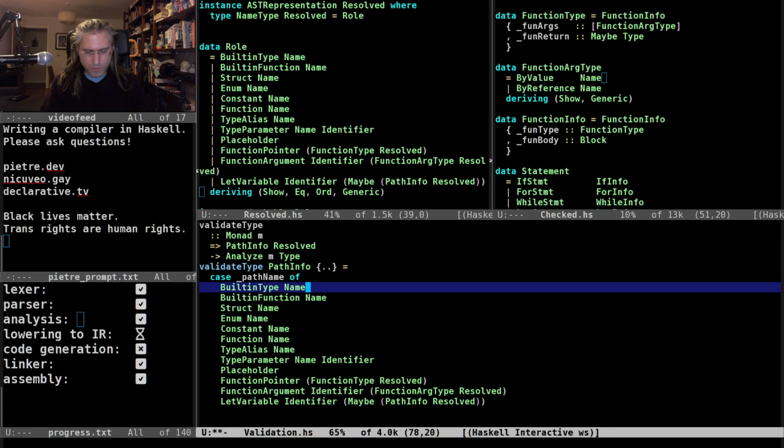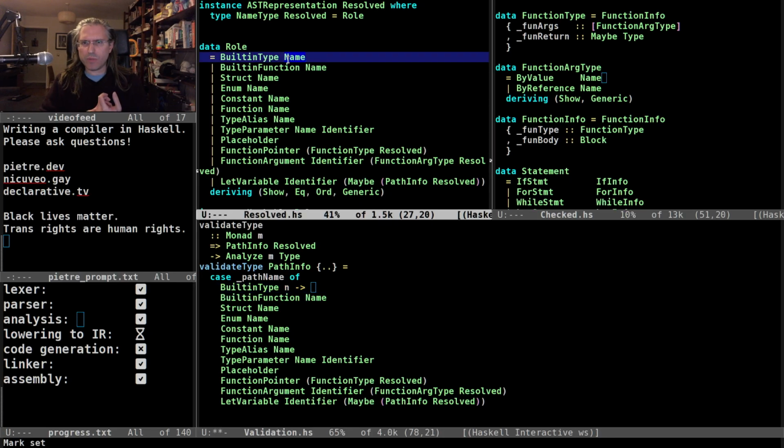So if it is a built-in type of a given unique name, that's pretty convenient. I'll just need to be able to find... Maybe I don't need a name for the built-in type then. Maybe I can translate the role into something else rather than having built-in type and having something there.